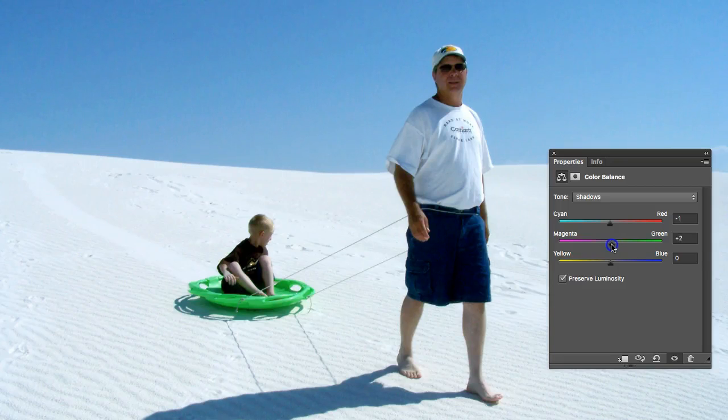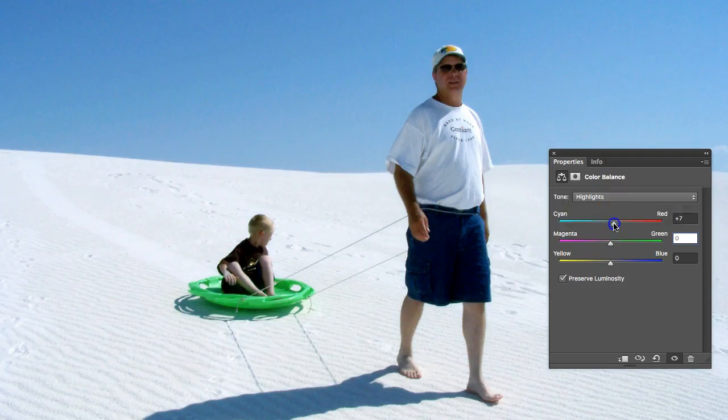Green's not really a great color to adjust because it exaggerates things a little bit, and magenta also. So let's try a little of the blues, go a little bit to the right into the blues, and that helps calm down the pinkish tone to his face. Or you can go into the yellow, which seems to take away some of the warmness in his face too. So blue sometimes works well on reds, but sometimes it's actually better. In this case, it looks better to go to the yellow. So that's the shadows.